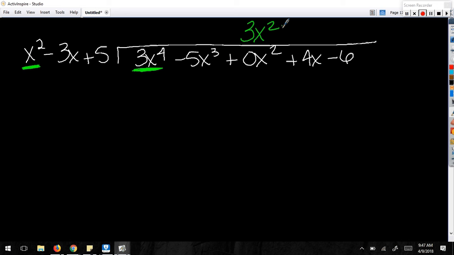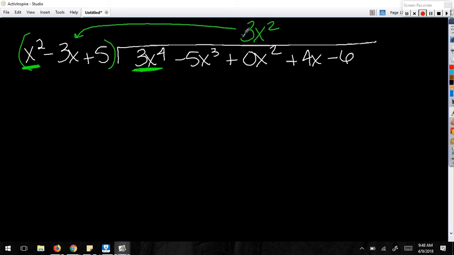I'm going to do the same thing, but here's where it gets long. Like we make it upside down or something. Well, you're going to multiply it to the outside, but this time it's got to multiply to everything. Not just the first one anymore, so to everything. So what I'm really doing is 3x squared times x squared minus 3x plus 5. So it's got to distribute to all of that.